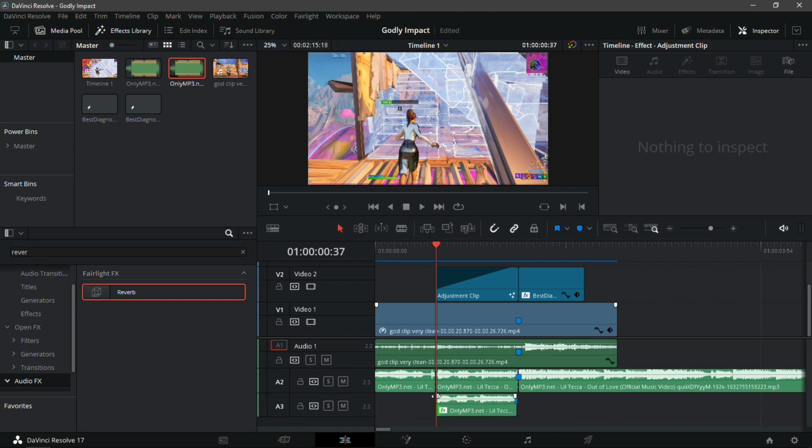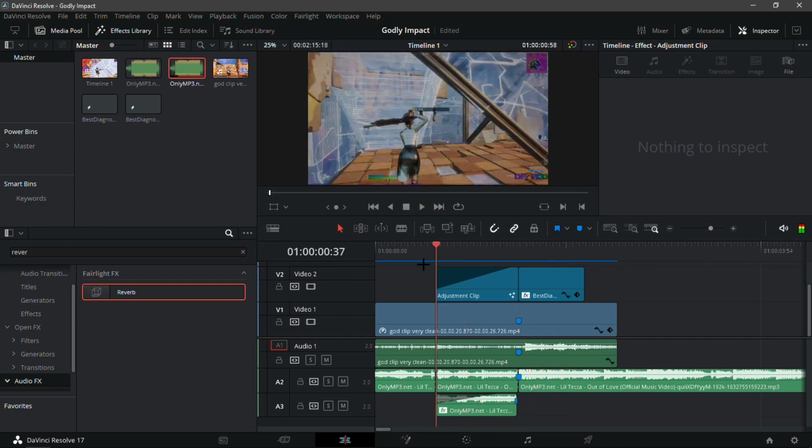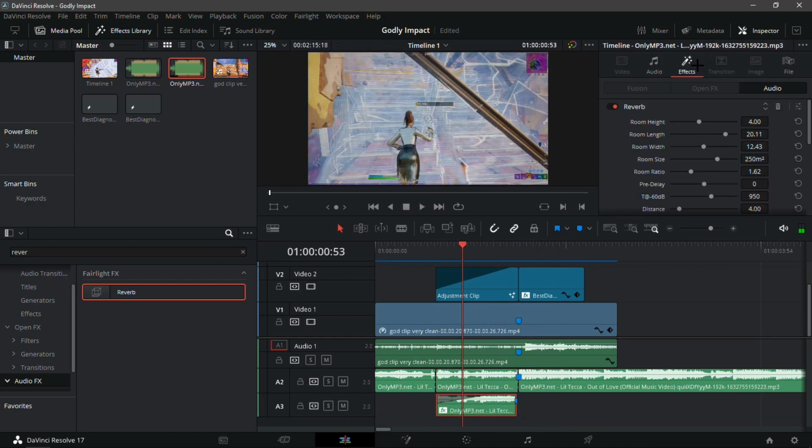So the first step is to fade in that bottom section. So fade it in just like you fade in the buildup, just like that. That should be good. And now I'm just gonna adjust the settings a bit. So click on the split section at the bottom and go into effects, and you should see this thing that says reverb. I'm gonna make the room height 8, so I'm just gonna drag it until it says 8, and that should be good.